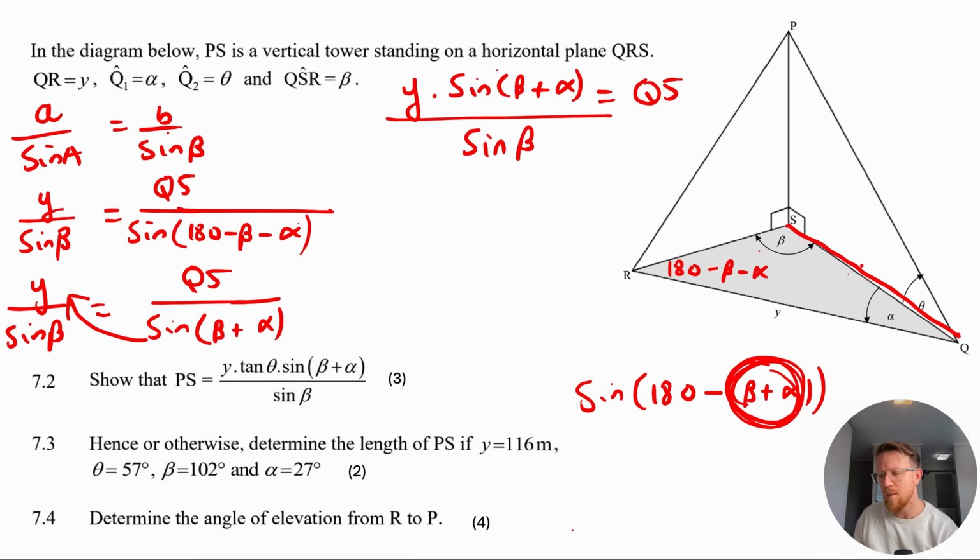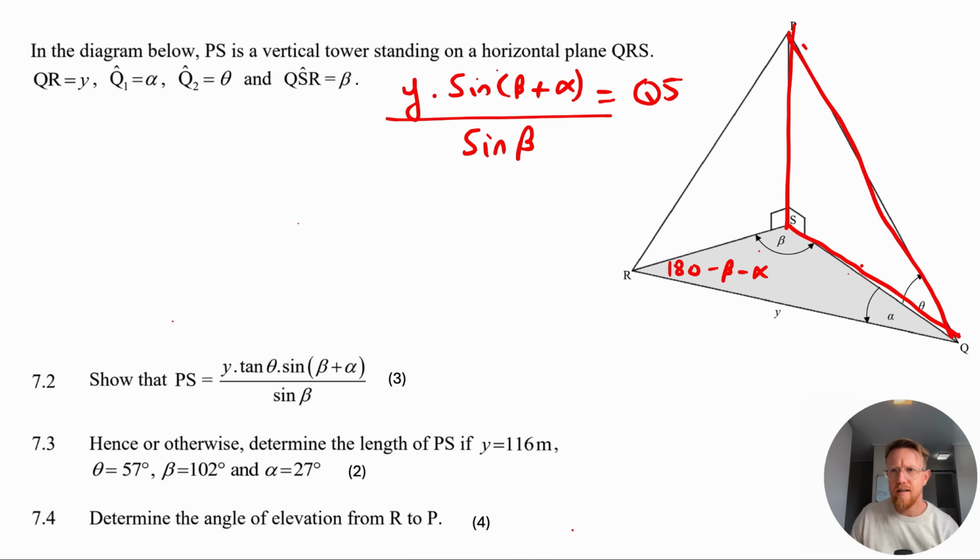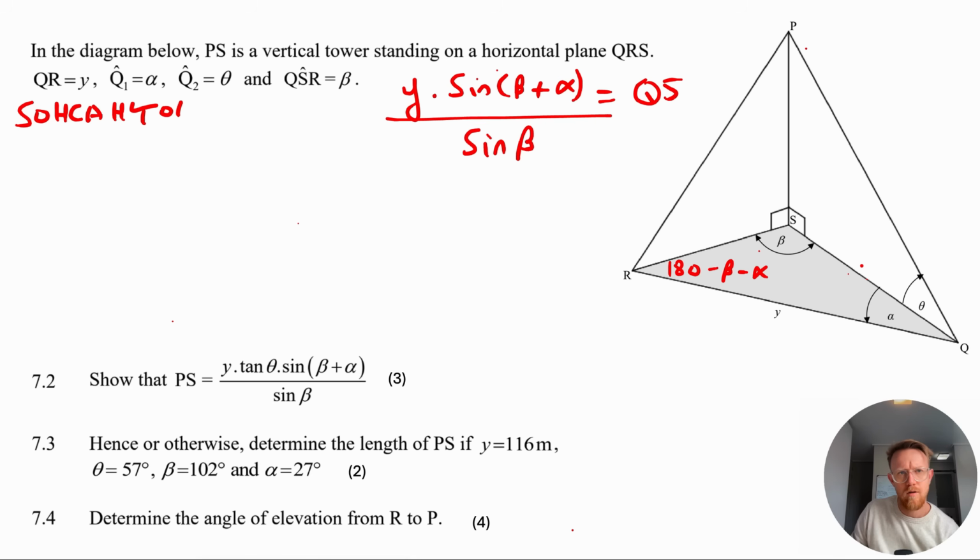Fantastic. So now we go work in this triangle. And remember that this is a 90-degree triangle, so we can just use the normal grade 10 trigonometry, SOHCAHTOA. So let's just write out SOHCAHTOA. Maybe you use something else. Some old hens cackle and howl till old age. I've heard some very naughty ones as well. But the point is that we have this angle. Okay, so let's just use that angle.